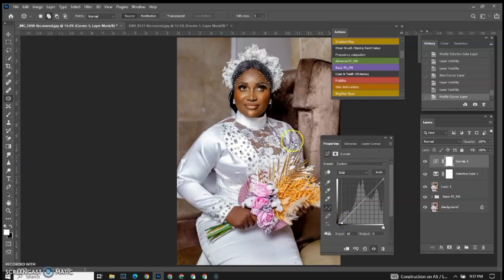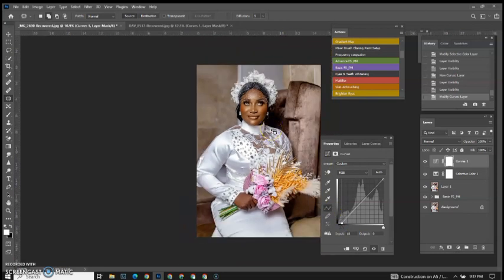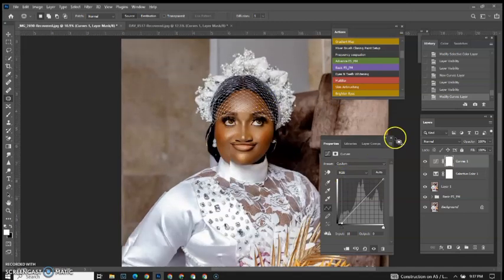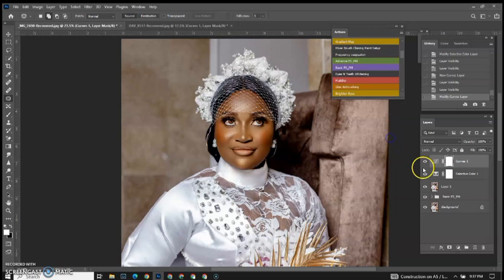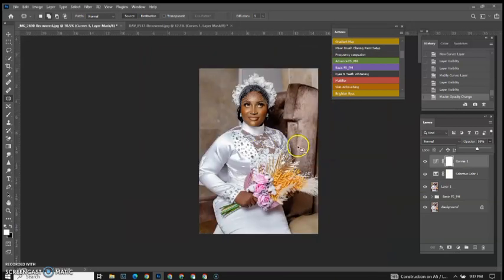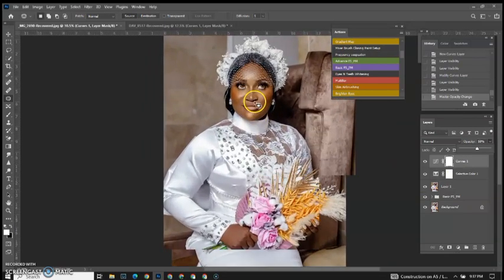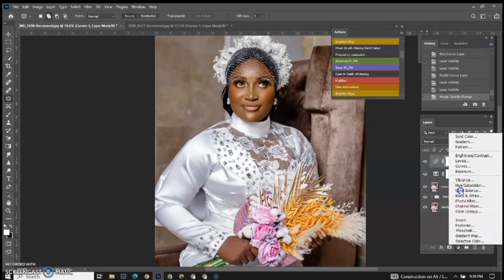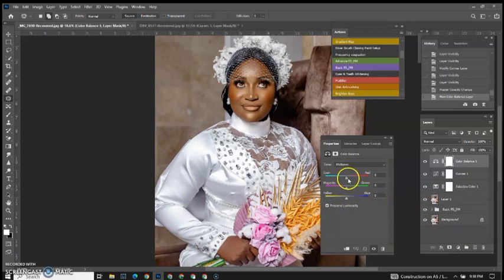Alright, that's great. It looks great. It gives the richness on the dark skin. I'm not going to do much on this image. I'm just going to reduce my curve, which is the contrast on this image, to also maintain the color scheme. Then I'm going to go to my color balance.